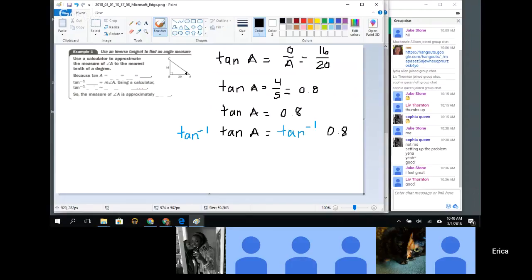It's just like if you multiply both sides of the equation by the same thing, divide, whatever it might be. If you take the inverse tangent on one side or the inverse sine on one side, you have to do that to the other side. The cool thing is that here, the inverse tangent of the tangent, the inverse cancels out. Not cancels out to 0, but cancels out to 1, just like our inverse of a number cancels to 1. So we're left over with A equals the inverse tangent of 0.8.